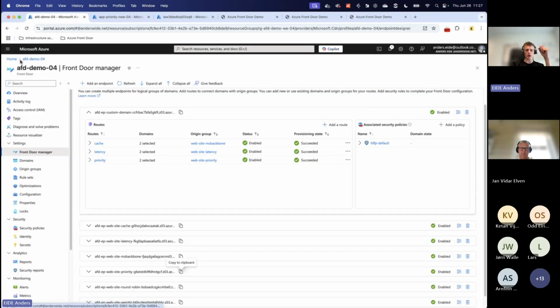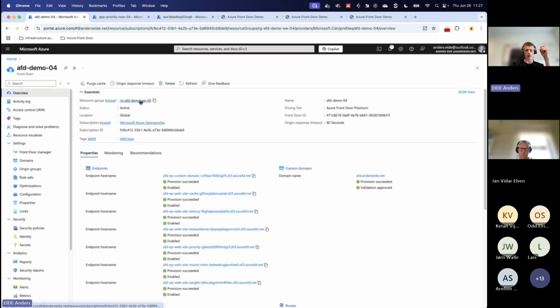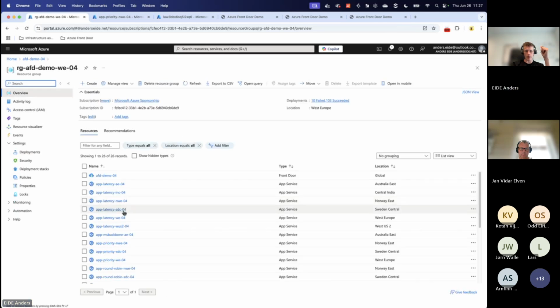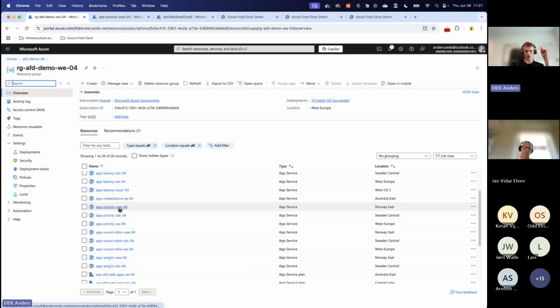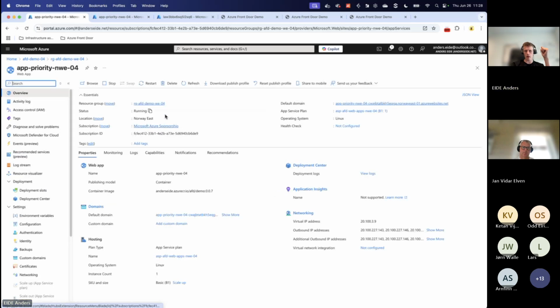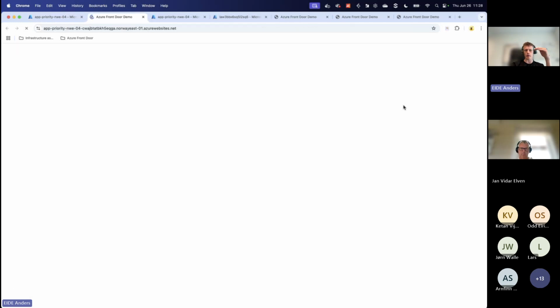So if I also go back in the resource group where I have the application running and find the server for the priority northeast solution and click stop on that server, that will take the server down and it won't be able to respond to any requests, right? So if I try to click this link now, I should just get an error page saying that the application is not available. And it actually takes a few seconds.